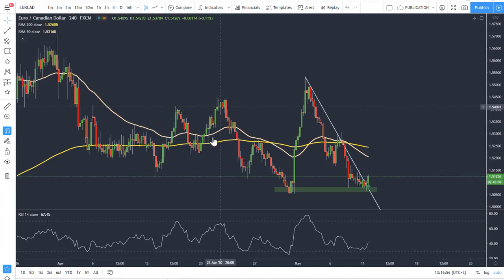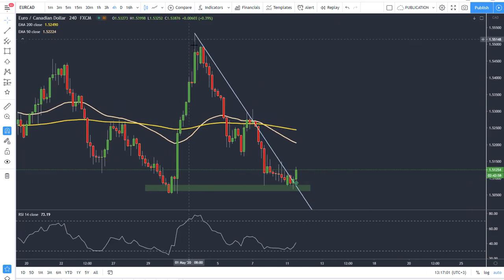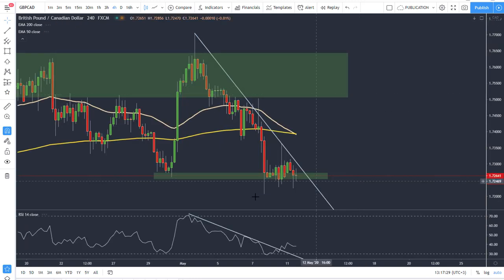Euro Canadian dollar now, this is another interesting pair. We have clearly a very strong downtrend, which might now start reversing to the upside. This is because this support double bottom has been formed, and we are breaking above the downtrend trend line. Now we need to see the daily close. If it will be above, there easily we can reach one of the moving averages and potentially break above and establish a stronger uptrend.